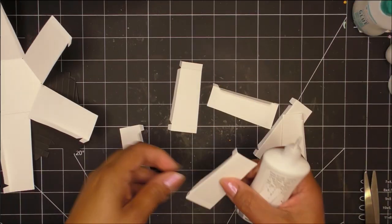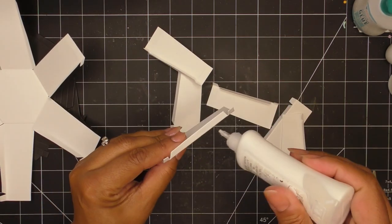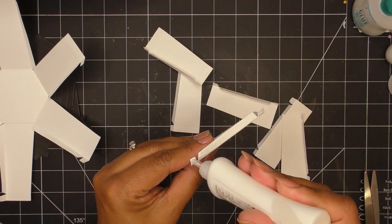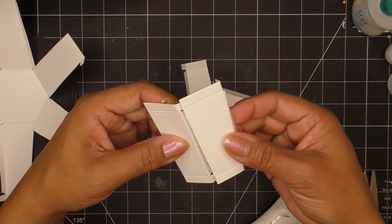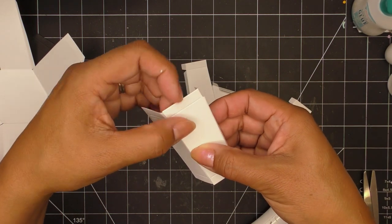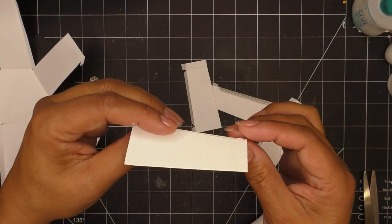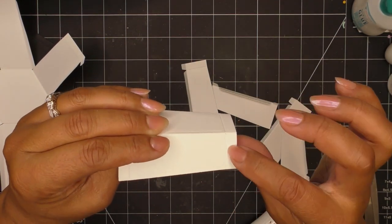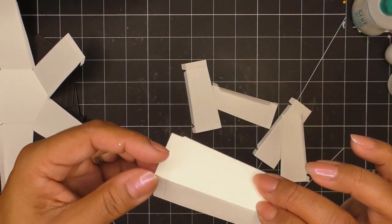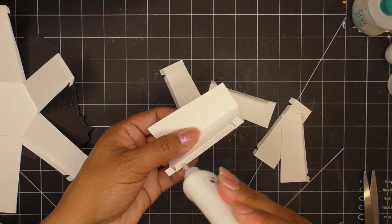And with these guys, all we are doing, I just moved on to this middle section. We'll go back to this in just a minute. But basically, we're just gluing these tabs. And so I will put glue on that tab, the top tab, this bottom tab. Bring the new one over. And glue those down. Again, paying attention to everything here. Now, there we go. On this side. Just looking at where my tabs crease there. Bringing it together. Okay, and let's go from there to this one.